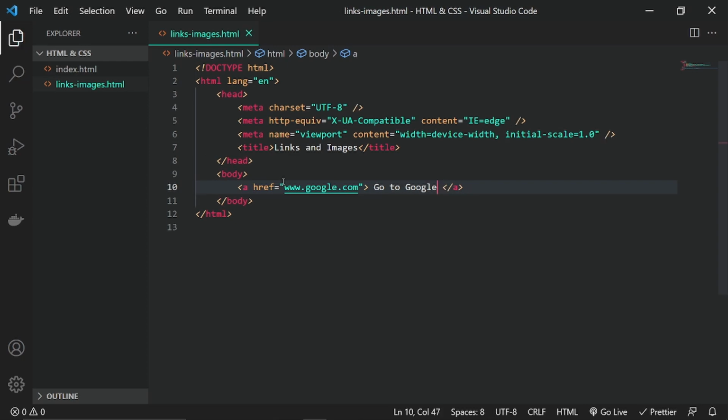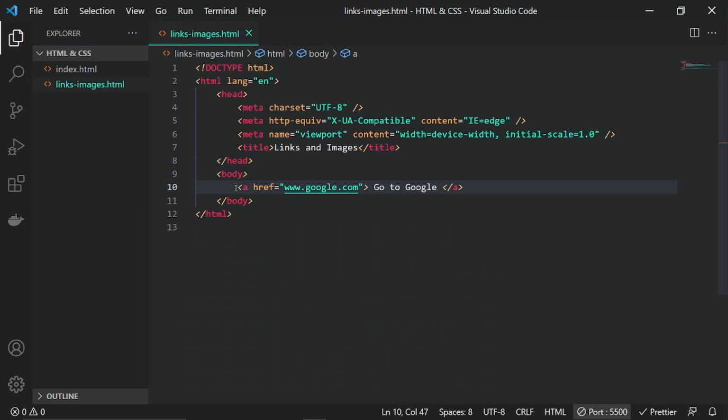I'll save it, and Prettier does this automatic formatting for me, and I'll hit go live, and it started. Now here you see this particular link that has been generated because of this anchor tag, and the go to Google text appears in blue and underlined. That's the default style of a link.